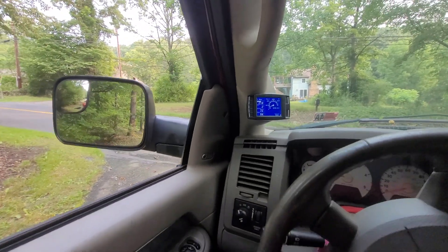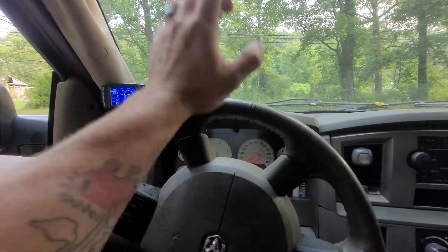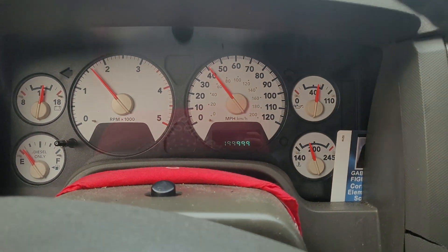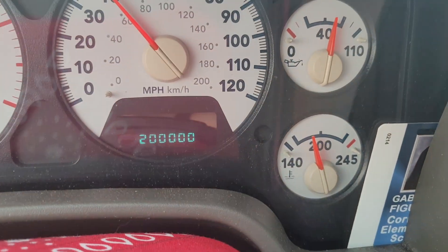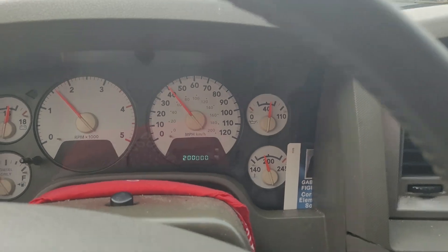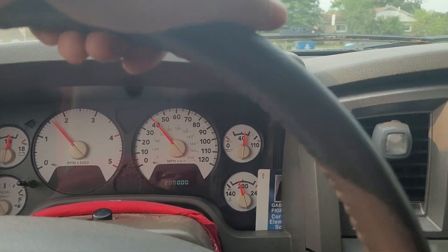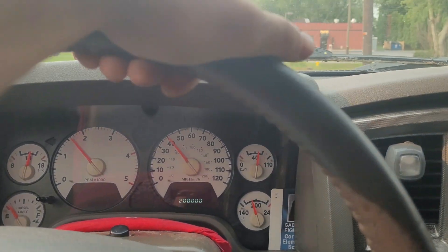We are back the next day. I'm going to take this thing to go get the inspection, get some air in the tires, and we're also going to get the coolant flushed. We're going to get to see a milestone — almost 200,000 miles. I'm gonna keep the camera on it until it goes so we don't miss it. There we go — 200,000 miles just rolled over. We're going to take this down to Monroe to get inspected, and it just makes it easier to do all the air and coolant stuff down there anyway.